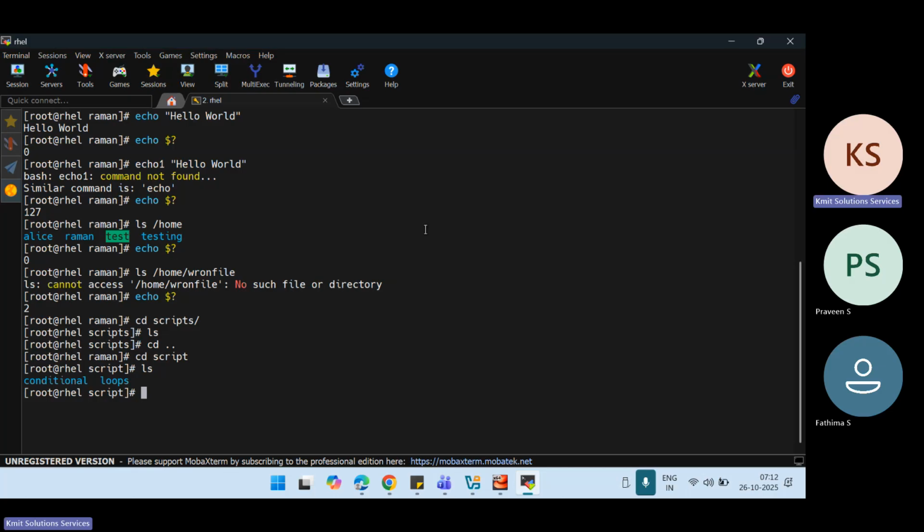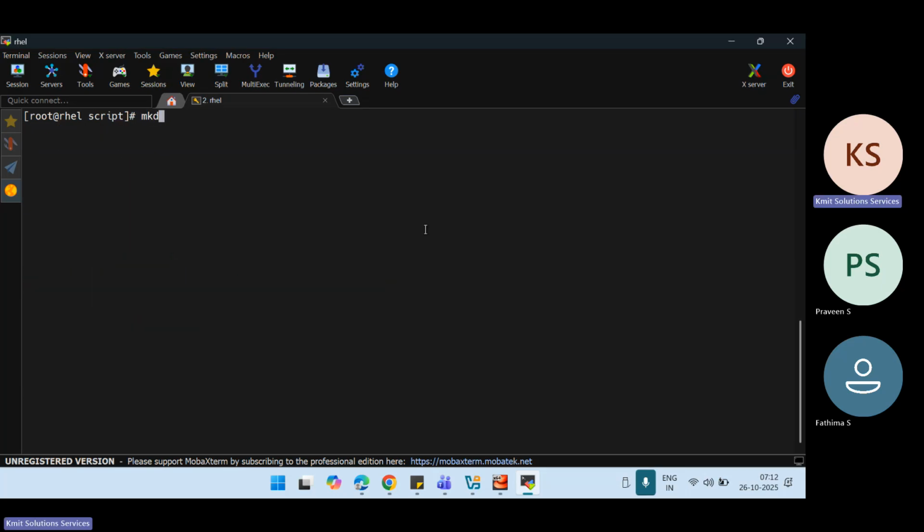We were having loops and conditional statements discussed so far. So I will create a directory called exit status, and I will go into this directory.